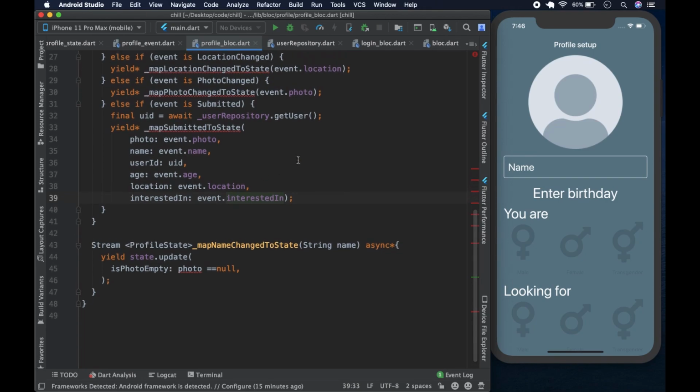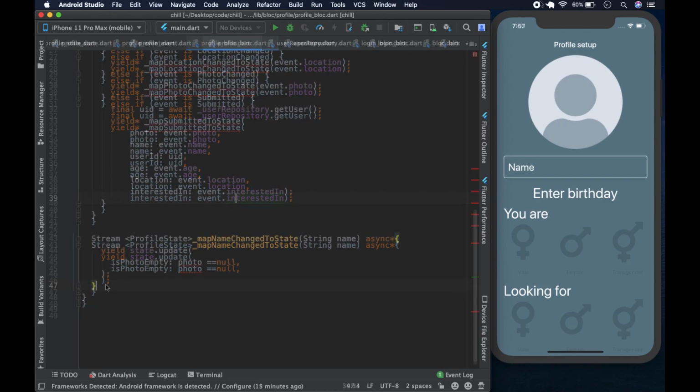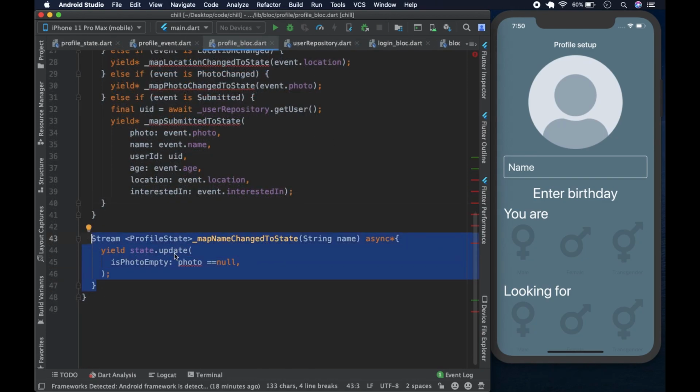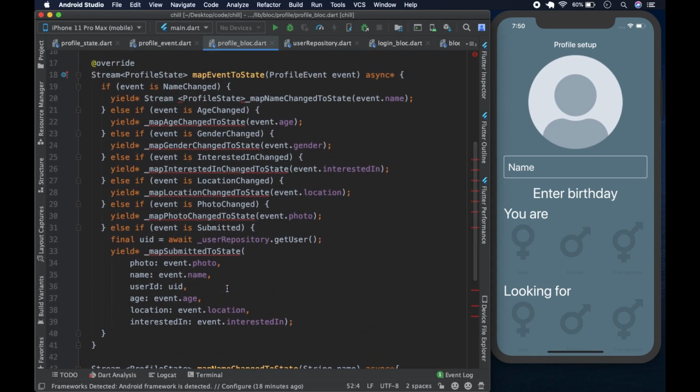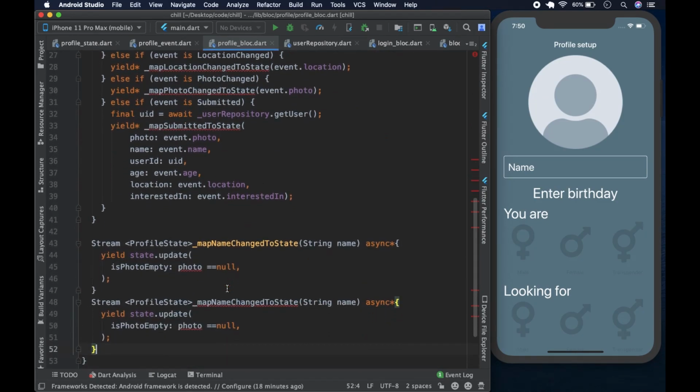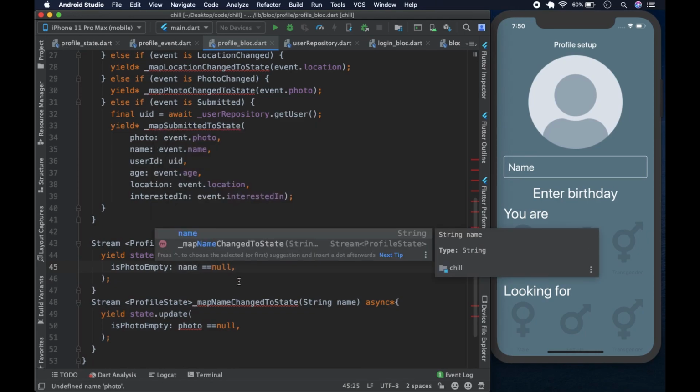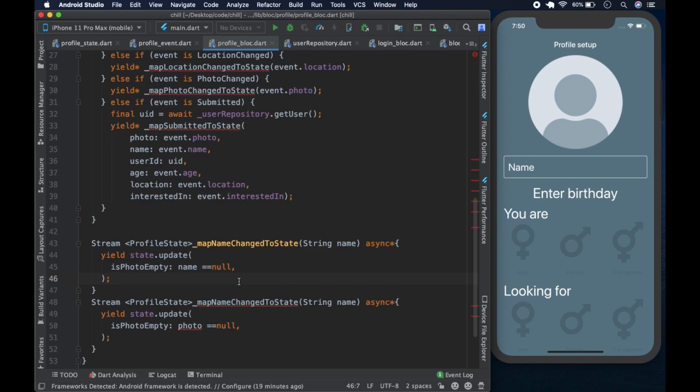Okay, let me create the rest, and then I can just talk about them quickly so that we can go a bit faster. I think the easiest way is just to copy this, copy, and come back down. And we could say here, instead of map name, what's the next one? The name is map name. Oh, this was name. No, it's not supposed to be photo, sorry. So this should be here. This should be name, like so. That was a mistake I made.